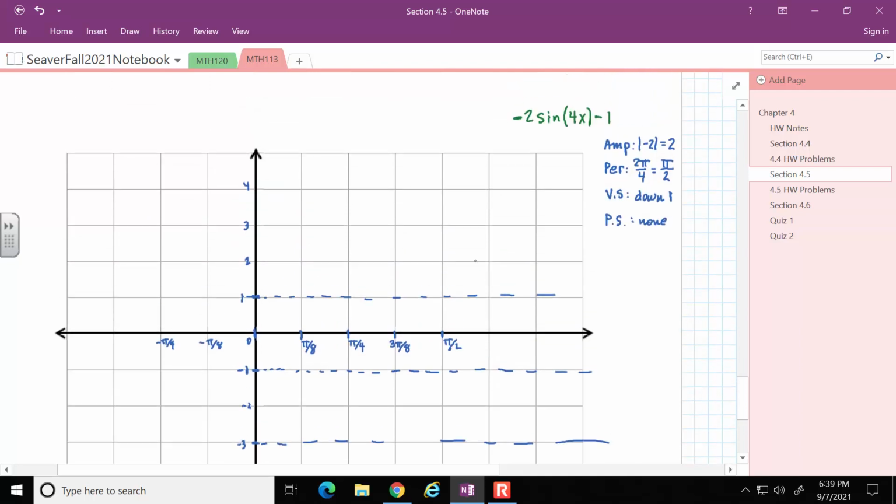Now it's just a matter of plotting those key points. It's a sine graph, so I'm going to start on my horizontal axis. I'm going to start right here at 0 as far as my amplitude goes. Now, positive sine, I would come up here, but it's not positive, so I'm going to do the opposite of that. I'm going to come down to here. It is sine, so then I go back to my midline, and then I go to positive amplitude, and then finally I'm back here at my center line, and that's going to give me my graph.